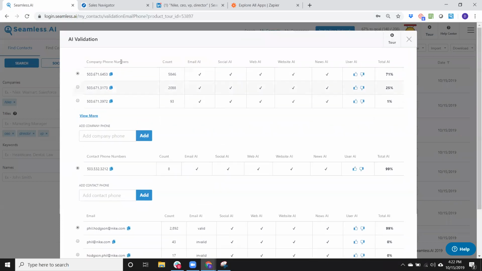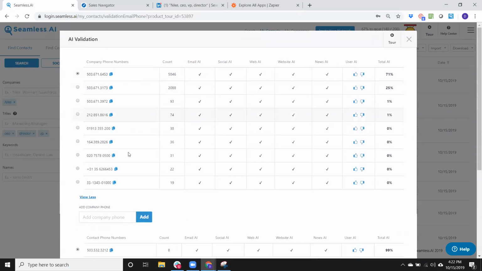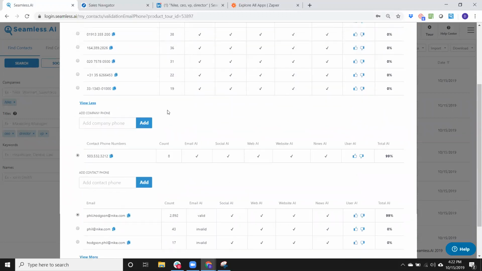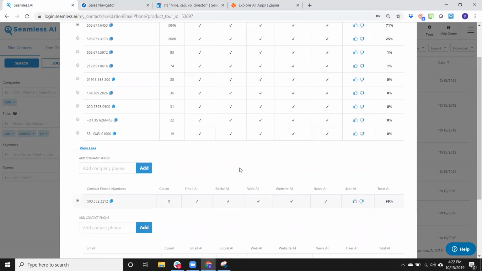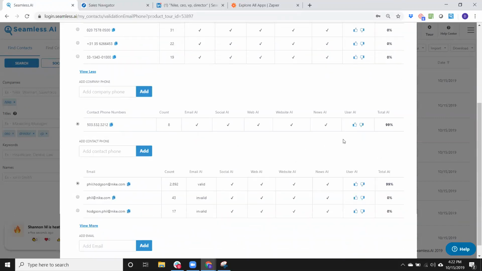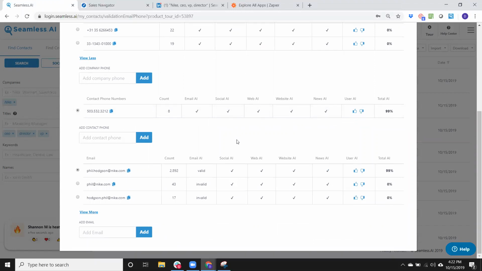But as you can see, we're providing the top phone numbers here. If you want to view more, you can. We'll provide you with all of the data we found, but we'll also make sure to tell you, hey, this is where you should start. This is the company phone number to start from. This is the contact phone number to start from. Here's the complete AI score behind it. On the off chance that you do call this number and it doesn't work out, you can downvote this data. You can be part of the process that helps us understand what's the most relevant data out there and continue to improve our process.